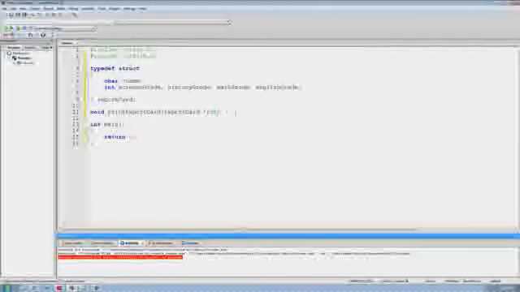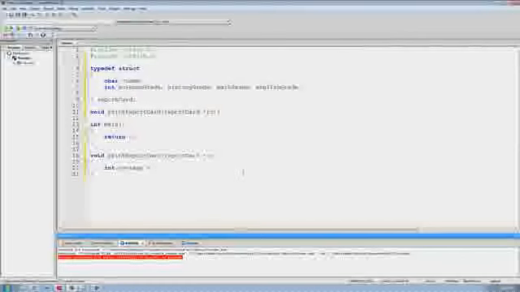Now we're going to go ahead and create the actual function. We're going to copy this and paste it down here and put the 2 curly braces after it. Inside of here is where we're going to put all the code for our print_report_card function. The first thing that we need to do is calculate the student's overall average. So I'm going to say int average, and to calculate the overall average we just need to add up all these grades right here and then divide it by 4, since there are 4 grades.